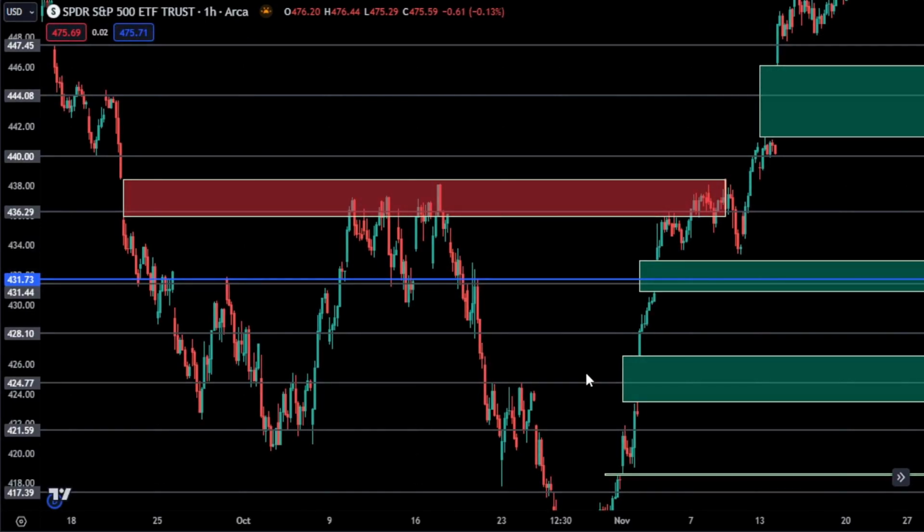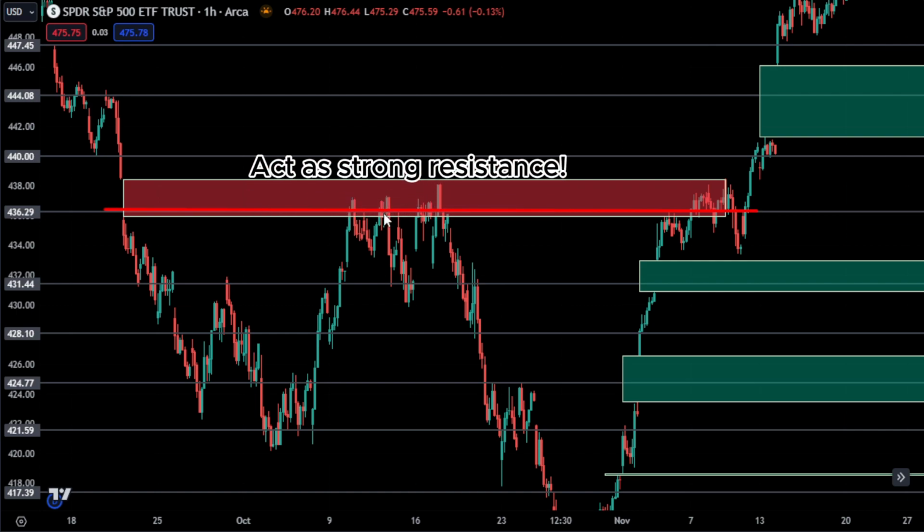Now let's talk about gaps. Gaps occur when the market opens higher, a gap up, or lower, a gap down, than the previous day's close. These levels can act as crucial support or resistance zones. A gap near a support or resistance level can confirm the significance of that level. Traders pay attention to gaps, especially if they remain unfilled, as they can serve as dynamic support or resistance zones.